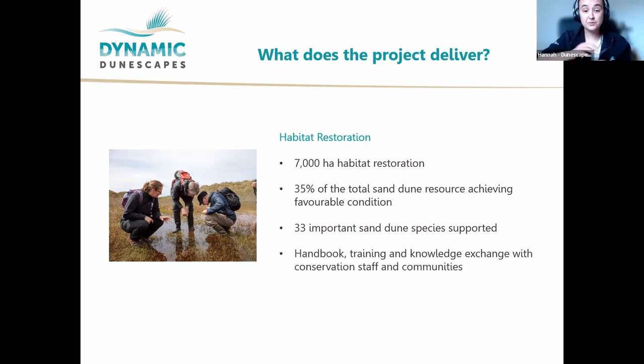And there is a whole suite of resources, so we're really scratching the surface today. This is going to be a lot of information, but treat this as an introduction to the citizen science programme, and how you can get involved in sand dune ecology. This will be recorded, and we'll be sharing it around as well as all of our other resources. There are lots of YouTube videos to watch, and the Citizen Science Handbook, which I'll be referring you back to. There are also training manuals on the website for people interested in understanding sand dune management a little bit more.